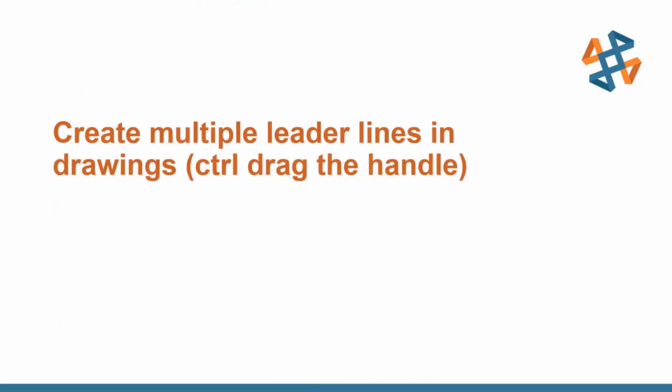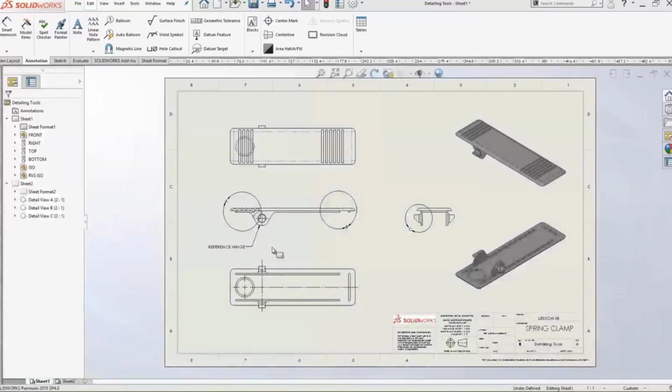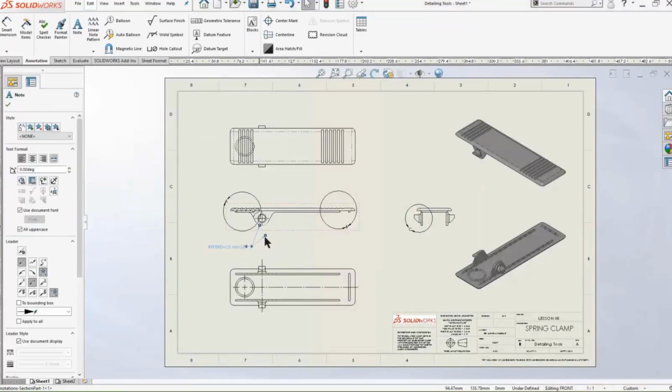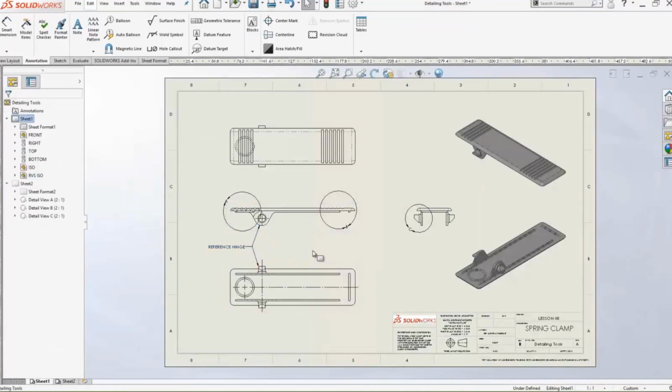And then the ability to simply create multiple leader lines, and that's using the Control key and dragging the handle at the end of an arrow. So this one's kind of tricky to see. Here we have a note reference hinge, and we want to add a secondary leader. So select the note or annotation, Control, grab the little grip at the end, and just simply drag and drop.